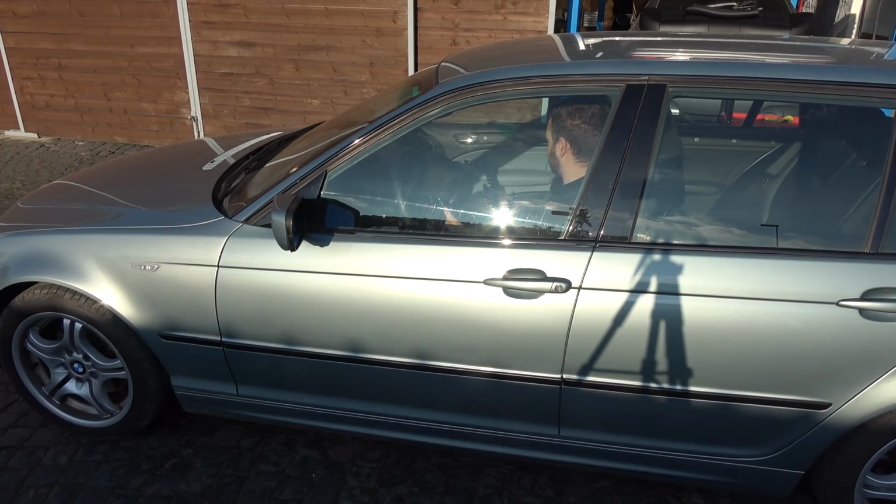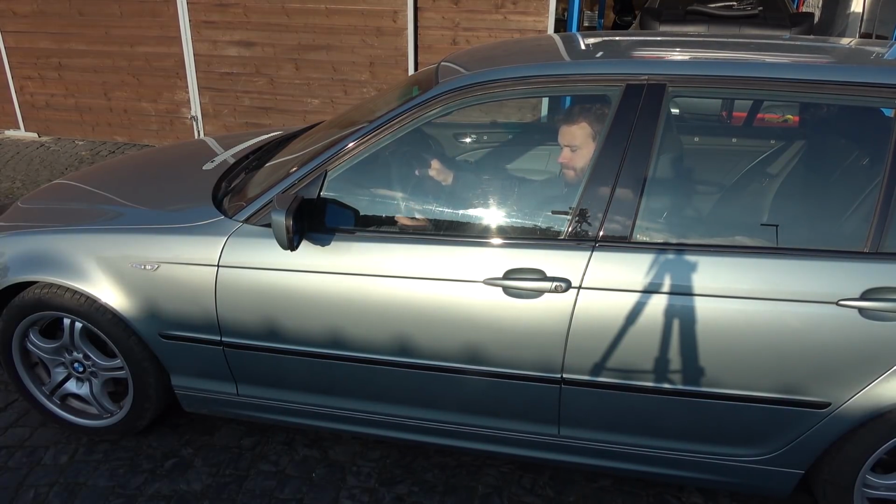Honestly, I'm very happy with this. Sounds great. It really does. Considering it was free because it came from the donor car, this is awesome. It took quite a lot of work because all of the wires had to go to the trunk and then a few wires from the trunk to here, but worth it.